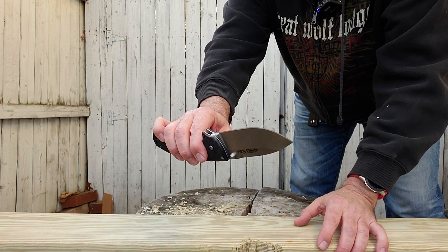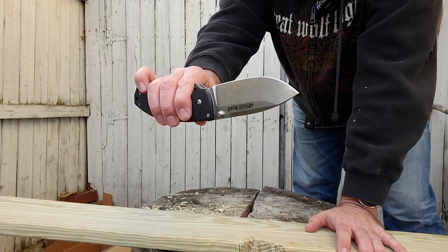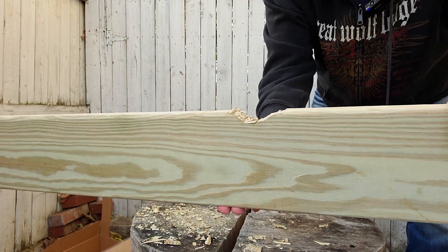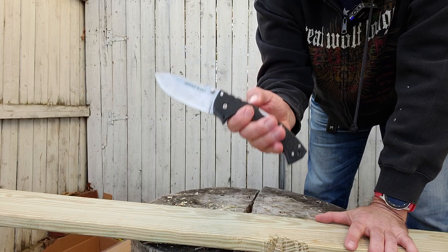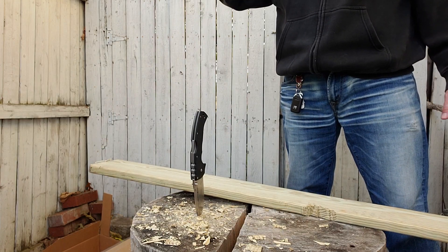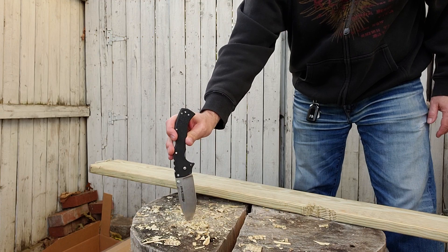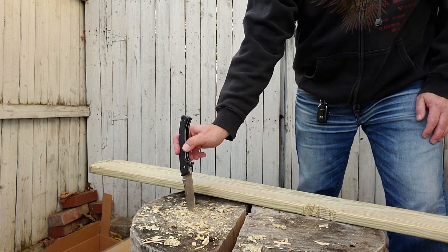I've stropped it here and there but it's pretty much a factory edge. It's a nice robust edge for chopping, and I imagine if you reprofile this eventually it'll be an even heavier cutter but really a good slicer as well. You can see how it does quick work processing this wood — just a folder with a really amazing locking mechanism. This is a strong knife, guys. These knives are very balanced, take nice deep bites into the wood. Yeah, this thing is awesome.